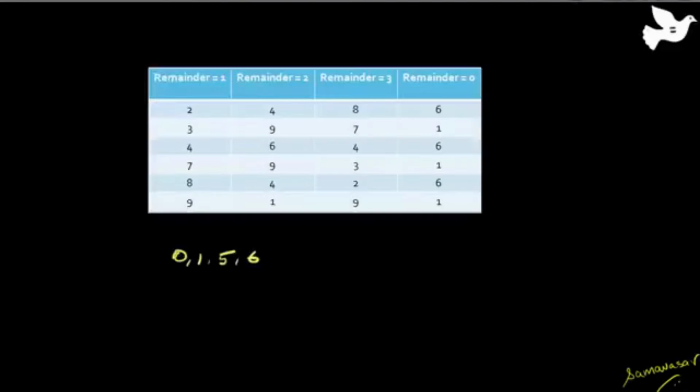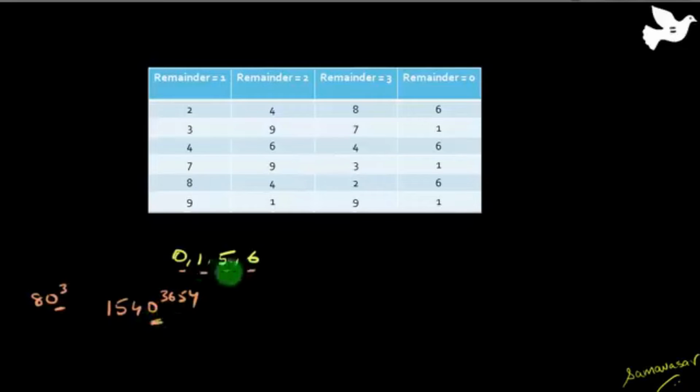Now if you have understood this, we can now use this to find the unit digits of exponents. So before I go any further, first I'll take the very simple things. If the number that is raised to the power of something ends in 0, 1, 5 and 6, then these numbers raised to the power anything will give these numbers themselves. So what do I mean? If I have obviously 80 raised to the power, let us say 3, it will end in 0. Similarly, any number which ends in 0 raised to any power. So let me have 1540 raised to the power 3654. Whatever it is, it will end in 0.